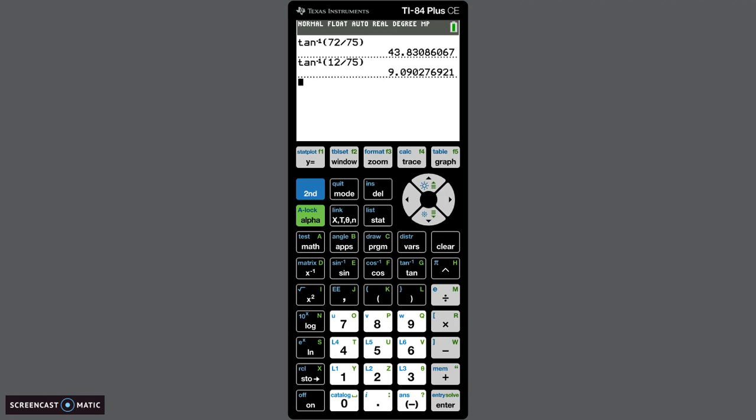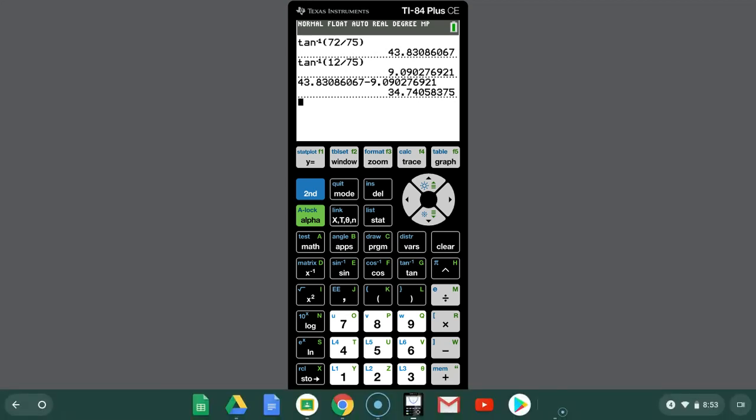So I got my 2 angle measures, and we're taking the big angle minus the small angle here, and we get 34.7 degrees when we round that to the nearest tenth. So take a moment and let's write that in. Okay, so when we fill that in, we just showed our subtraction and our 34.7 degrees.